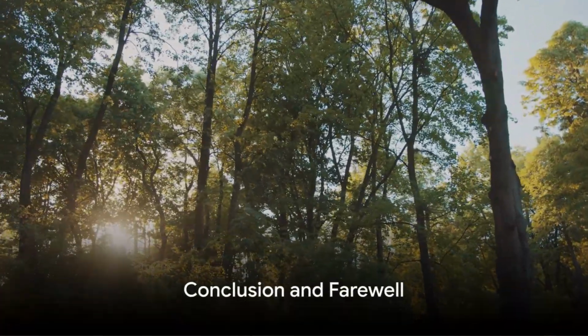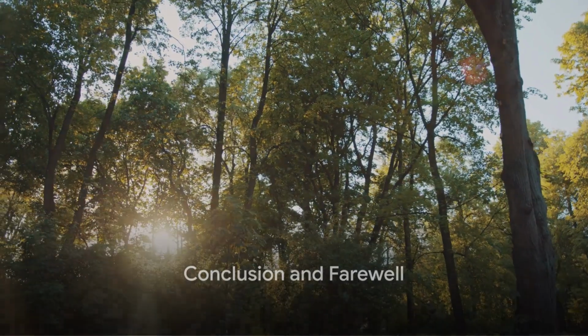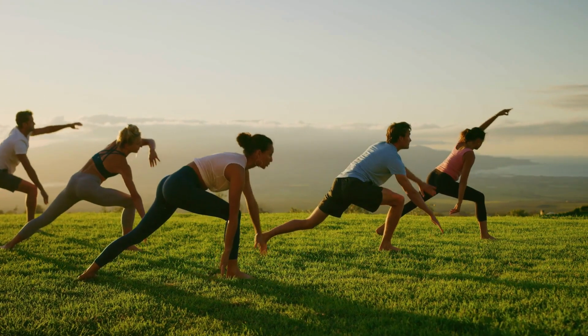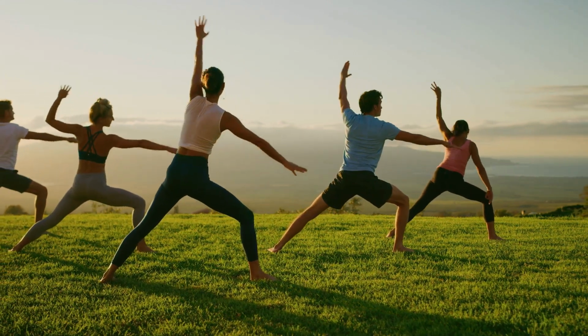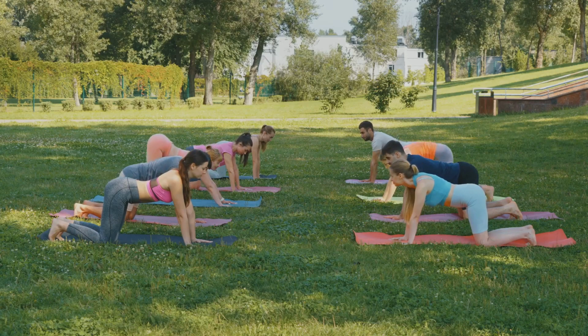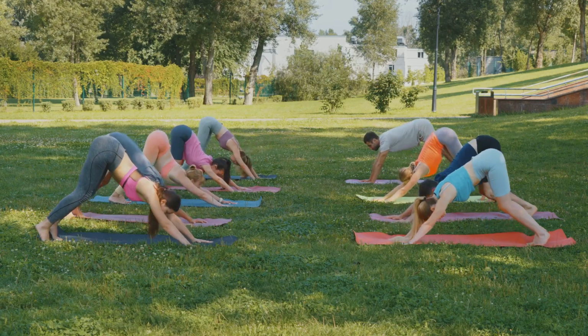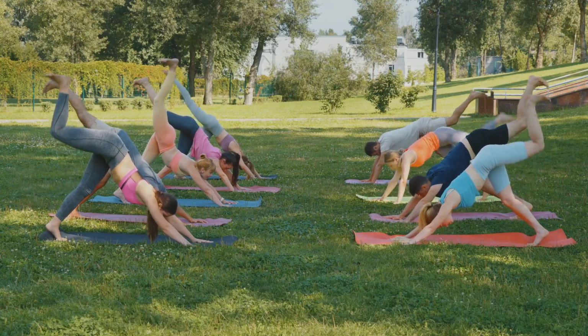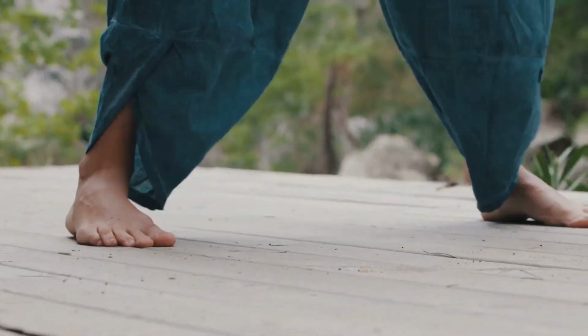As this routine comes to an end, remember the calmness and relaxation that you have achieved. The journey we've embarked upon today, through the warm-up, the sun salutations, the standing and seated poses, and the closing poses, is one that has brought us to this point of tranquility and peace. Each posture, each breath we took, was a step towards harmony between mind and body, spirit and matter.